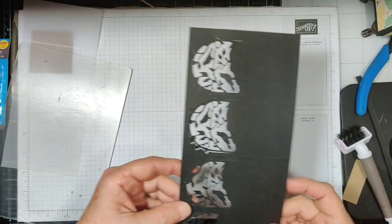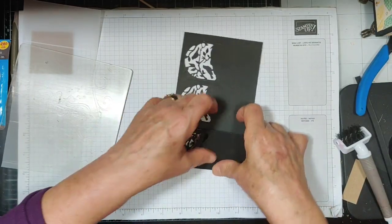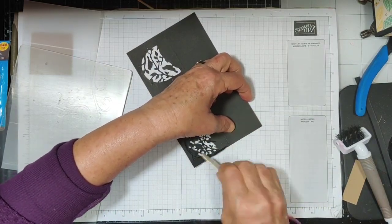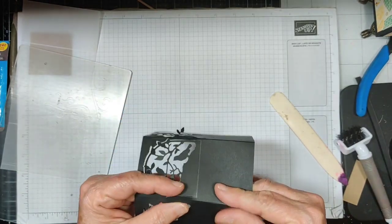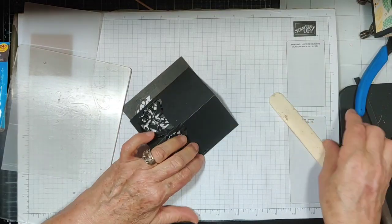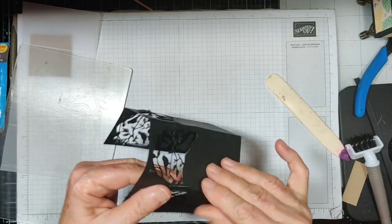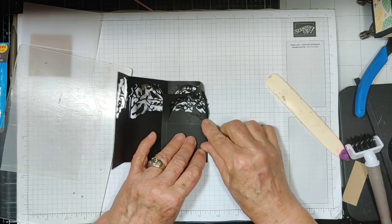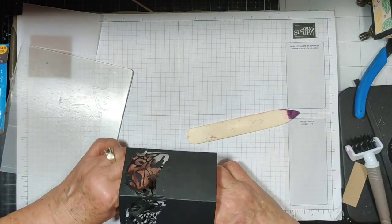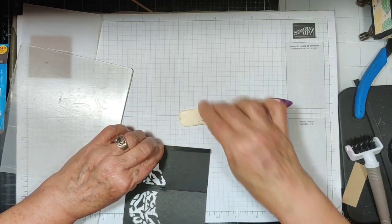Now I'm going to go ahead and take it and reinforce all my score lines. It's not necessary to go up too far on the part where the die was at, but probably a good 1/2 inch would be good. 1/4 inch to 1/2 inch. Especially where you have that 1/4 inch score on both sides.